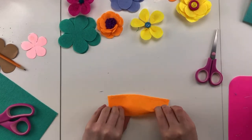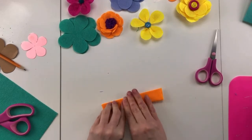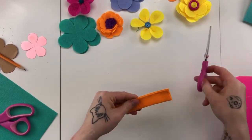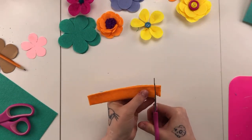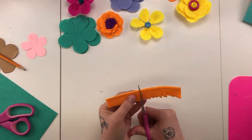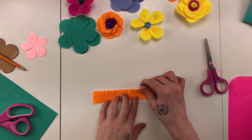Once all your flowers are cut, we can start folding. So we're going to start off by taking a strip of felt. We're going to add a little bit of glue along the edge here. Then we're going to fold it over. After it's folded and it's pressed down to make sure that that glue doesn't let go, we're going to cut some little slits along the edge. The edge that's folded, the one without the glue.